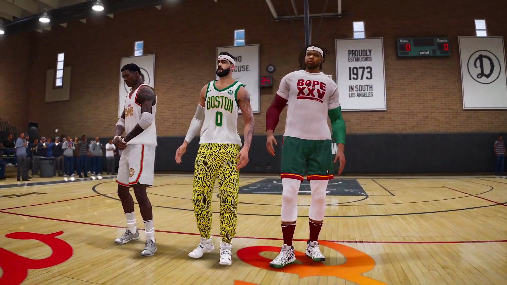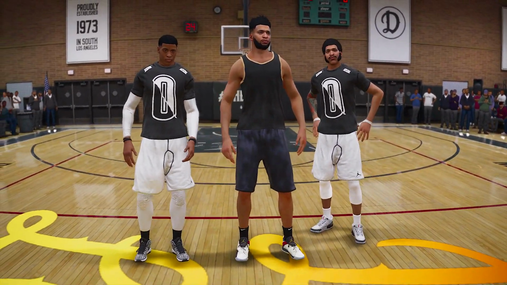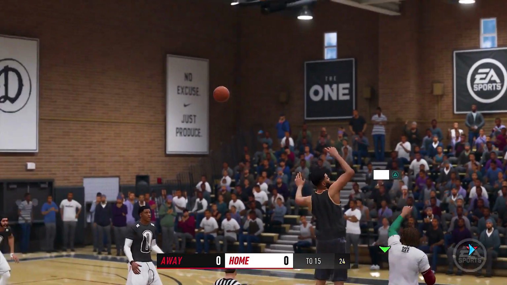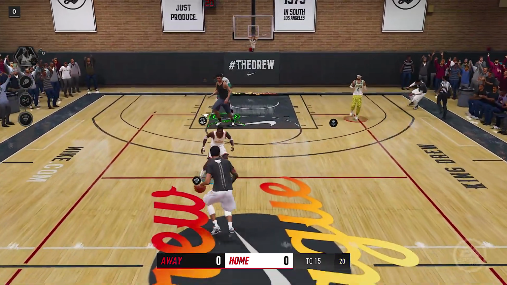I also need to change my hair too. I don't know why the hair glitches like that whenever you get into the game. It shows sideways parted. I'm probably gonna be guarding the playmaker. Actually, no, they got me on the rim protector. Okay. I was saying that because the rim protector looked a little skinny, so I figured they would put him at the 2.